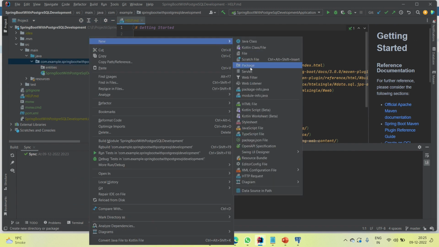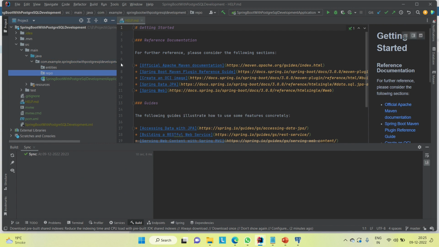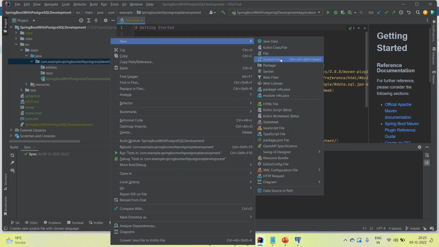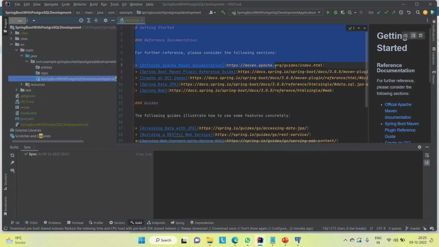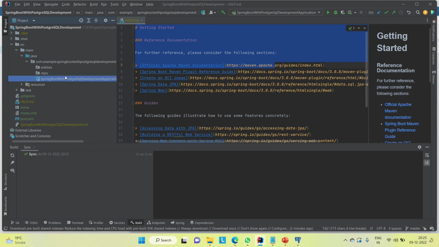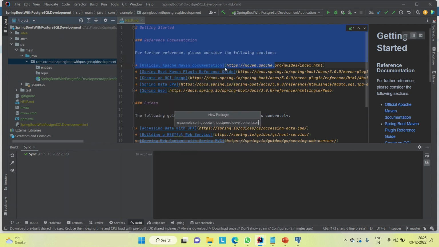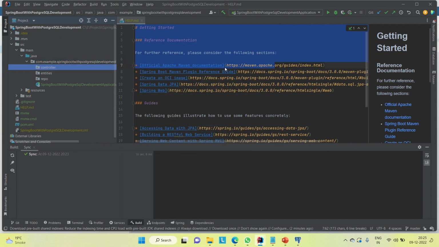and then repo, and then we'll create controller. So you can see that I've created these three.